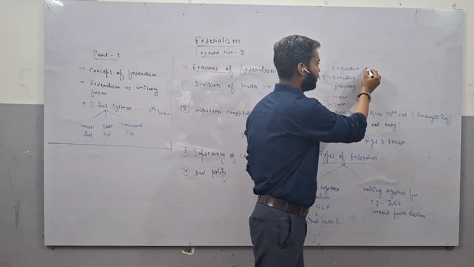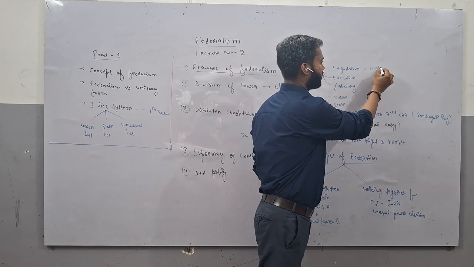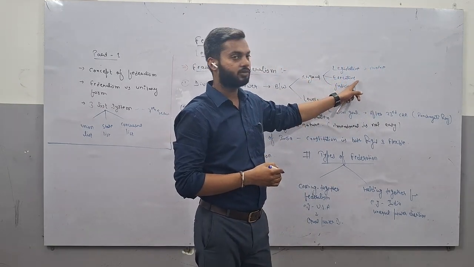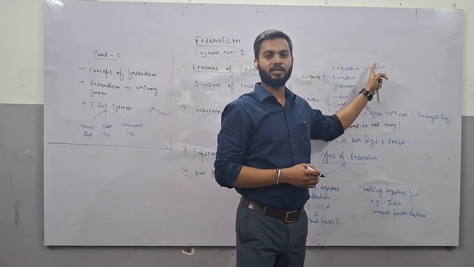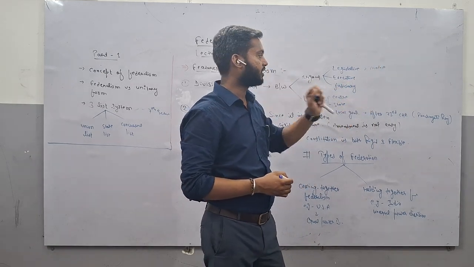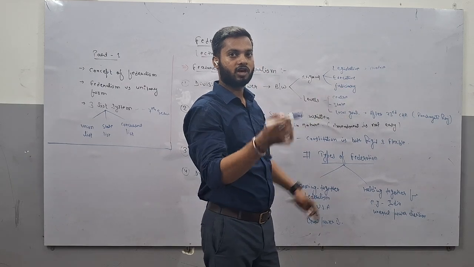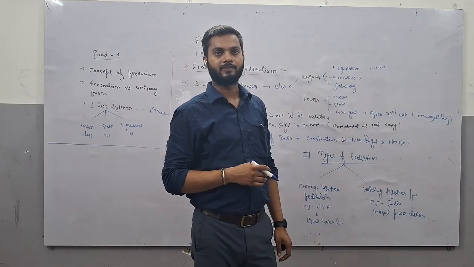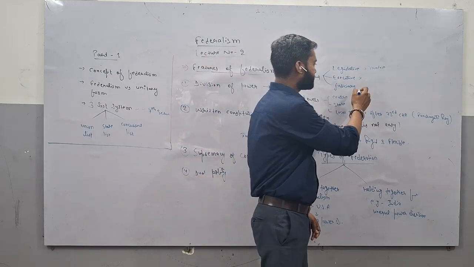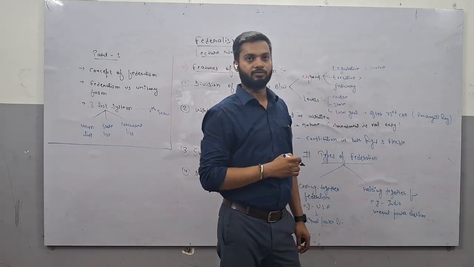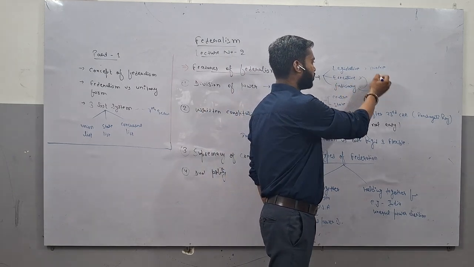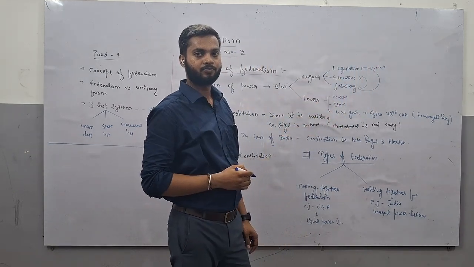Legislative is responsible to make the law. ये कानून बनाने के लिए रिस्पांसिबल होते हैं. And executive is responsible to implement the law made by the legislative. जो लेजिस्लेटिव के द्वारा कानून बनाया गया है, उस कानून को एग्जीक्यूटिव के द्वारा लागू कराया जाता है. And judiciary keeps an eye on both legislative and executive. जुडिशियरी दोनों एग्जीक्यूटिव और लेजिस्लेटिव के ऊपर नजर रखेगा.